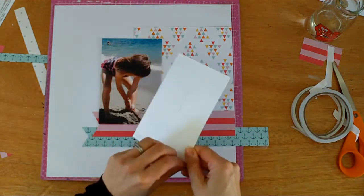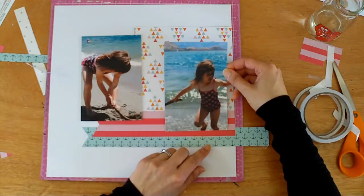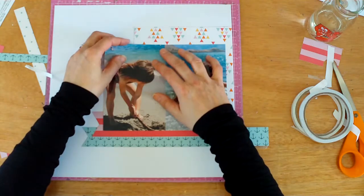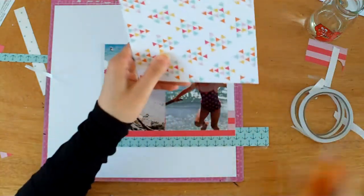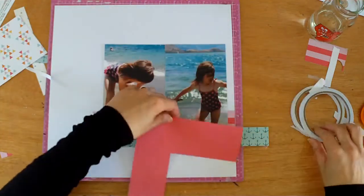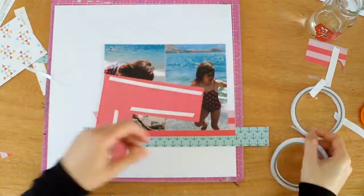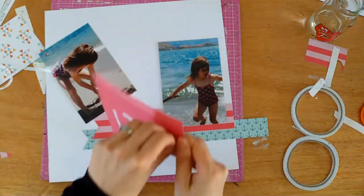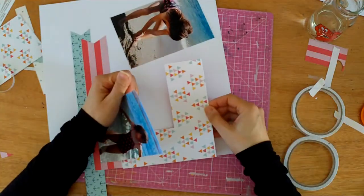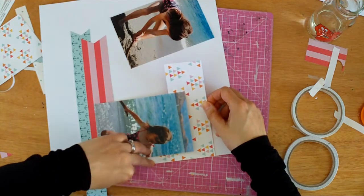That triangular paper in the background is one that I love — it's probably one of my favorites in the kit. You'll see soon that I cut away some of that so I can use it in another layout, because I don't want to waste it. I didn't get the pattern paper add-on, just the main kit and the embellishment kit, so because I don't have a whole heap of paper to spare, I used three of the papers as backgrounds. Whatever other bits and pieces I had I wanted to get as much use out of them as possible. Here I've cut that middle out and I'm putting it behind my photo — it's really like a big giant mat and adds a bit of interest behind the photo.